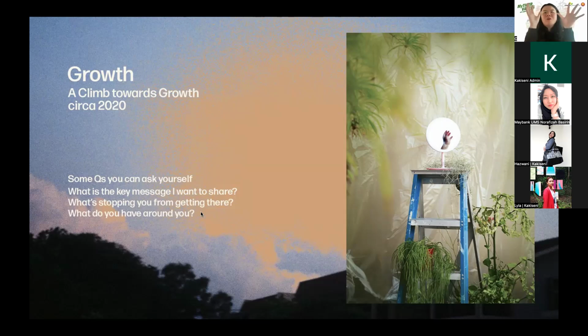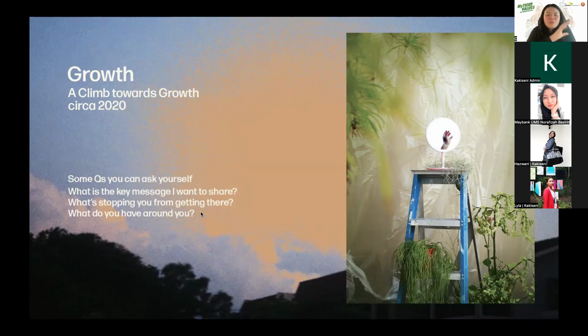And I remember I just put it onto the ladder. And I was thinking, hey, it's a step towards growth. I tried to put the self-timer onto the camera, run, put my hand up and try to find the right angle, because the mirror can only catch the right angle of your hand. And it kept failing. So in the end, I actually asked my mom, can you please come and join me for a bit and just help me put your hand up? Because of that, we actually got to have this photo.